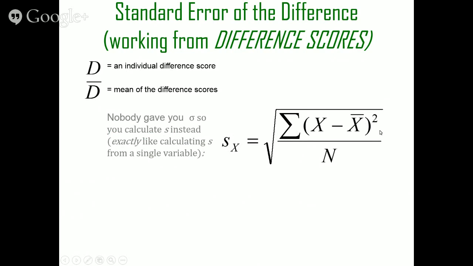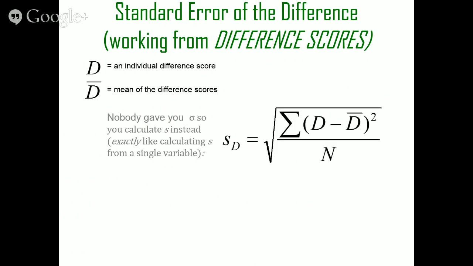So here's the formula for standard deviation, right? The sum of all the deviations of each raw score from its mean squared. You add all those things up. The squared deviations, you sum them up, divide by n, take the square root, then you've got your standard deviation, right? Well, we do the same thing, it's just that we do it with different scores. It's just a column of numbers, the same as the x's were a column of numbers. The process is identical. The hard part is remembering that it's different because it feels exactly the same.